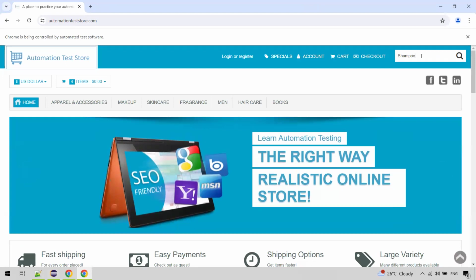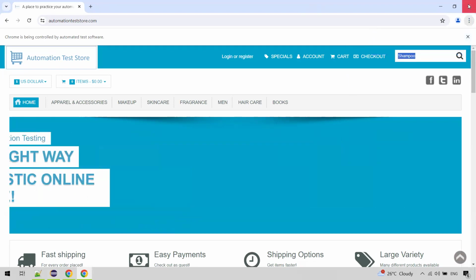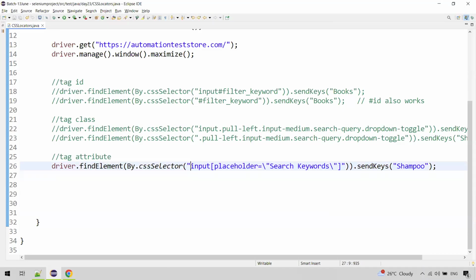Yeah, you can see it enters the text, whatever we pass to the CSS selector. So what did we use here? We use the combination of tag and attribute. This is the syntax: tag, followed by attribute. When we say attribute, both the attribute and its corresponding value have to be provided, and that has to be in square braces.